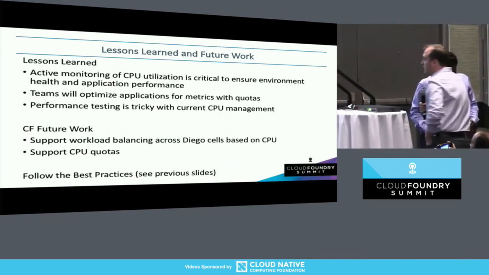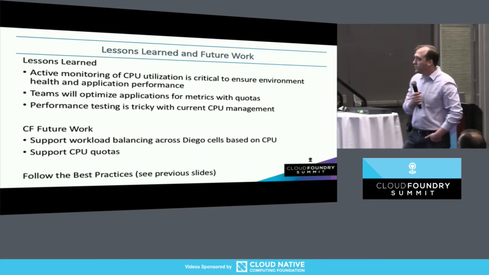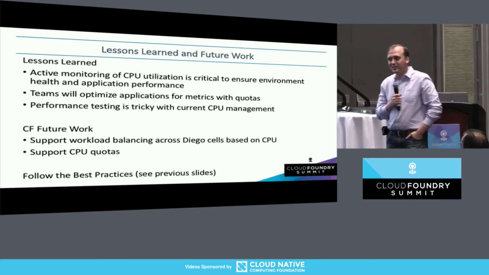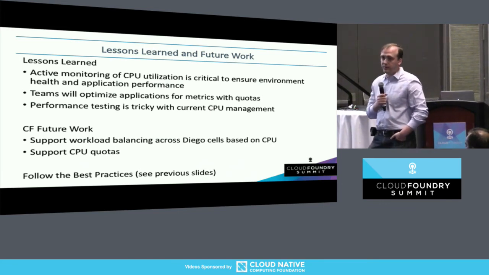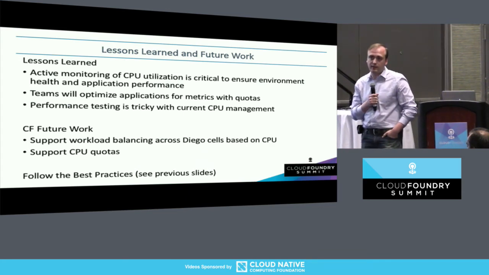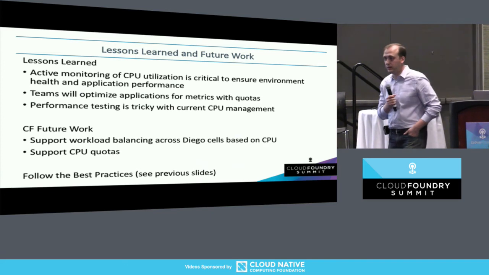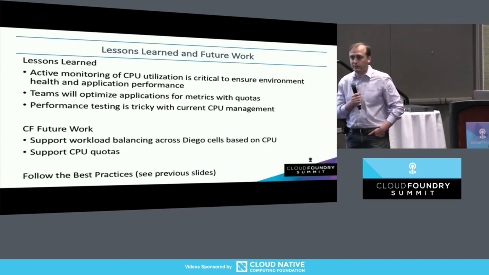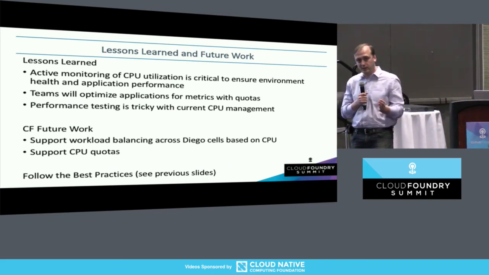Yeah, thanks. So one of the things we learned is that doing active monitoring for things like CPU utilization is a good idea, and if you're working in a managed environment, you may not have a lot of visibility into those things. So you have to work with your provider to understand how you're going to manage that, right? They may have a view into virtual machines and how they're running. You may not have access to that level. And if you don't, then you better be talking to them about, okay, great, how do I get to that level? How am I going to know when I get to that barrier, right?